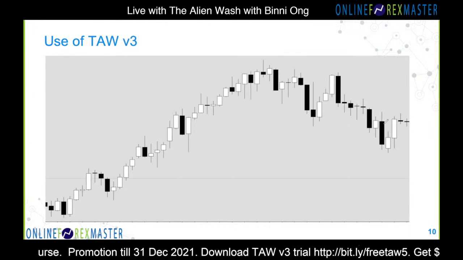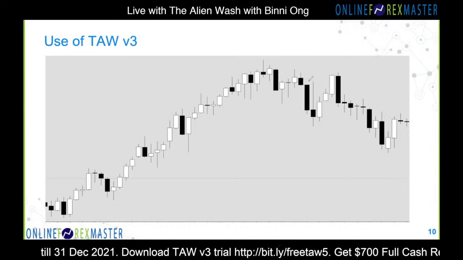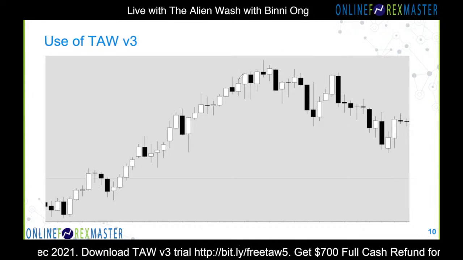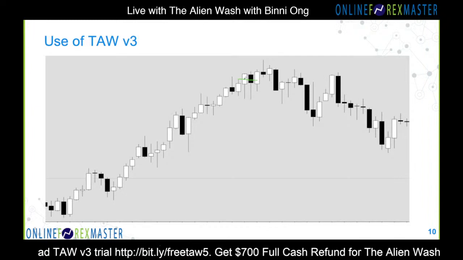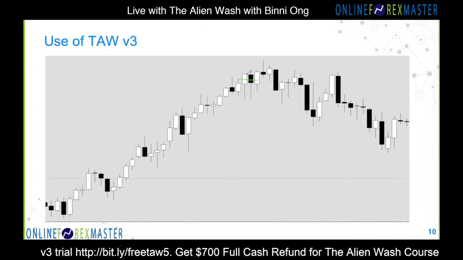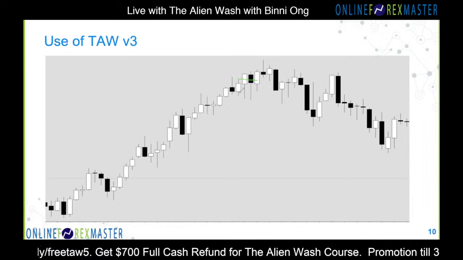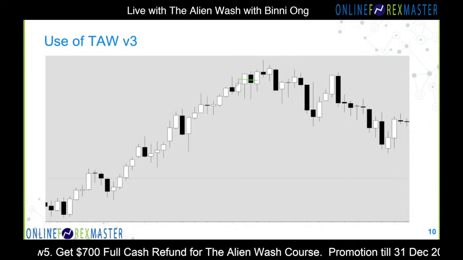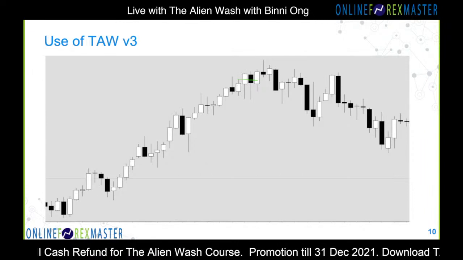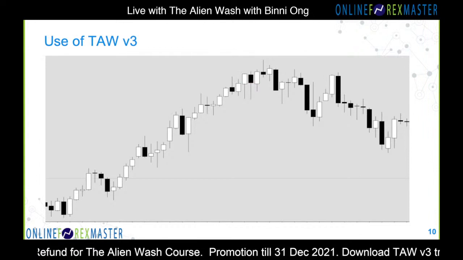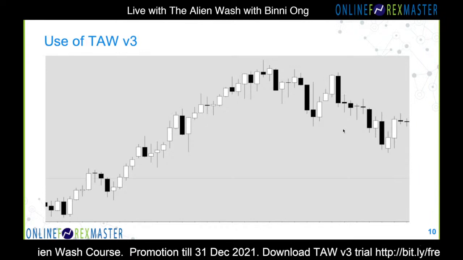There is a wash and rinse before the peak, but it still goes up. Yes, for example, before the peak here. Let me explain that, because when we look at wash and rinse, we look at a specific location. Not all wash and rinse patterns can be used, not all of them are good. So we look at a specific location, and this is something I need to emphasize to you.